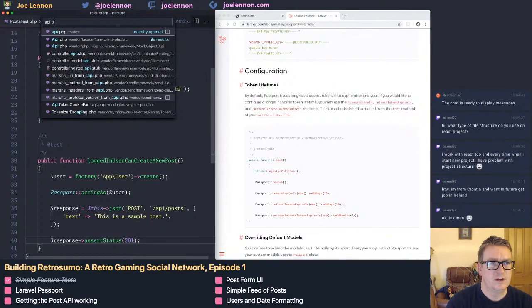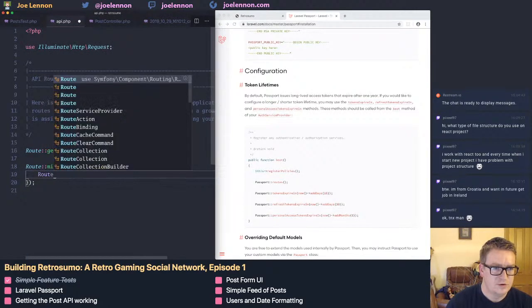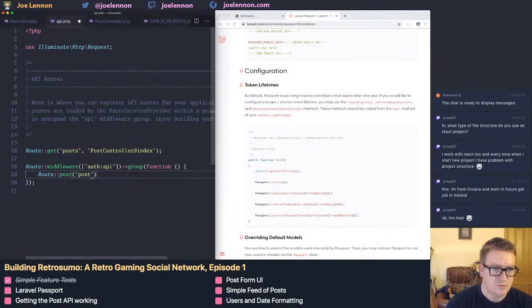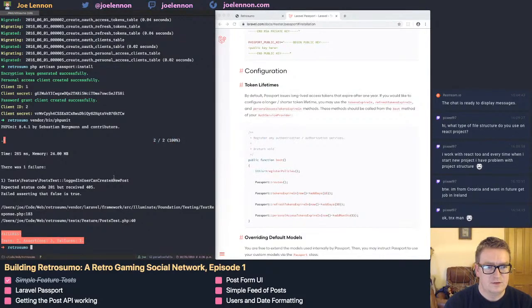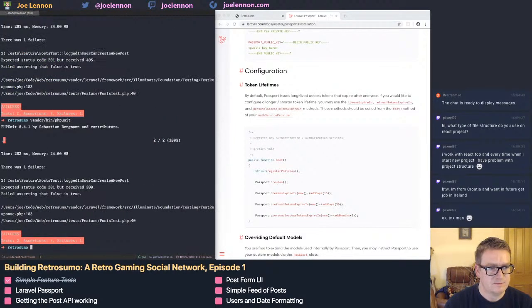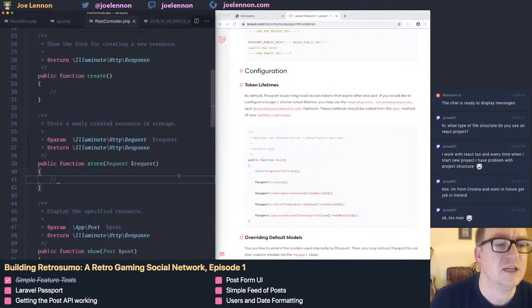So we go to API.php, and in here we're going to say, okay, route post to posts, PostController at store. Okay, and then in the store method, you can see it's not doing anything right now, so it should still fail. It received a 200 because it's just going to return an empty thing.